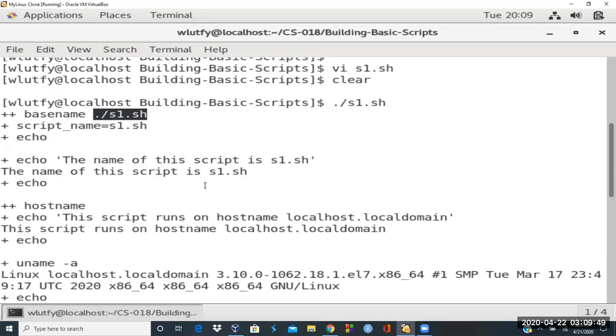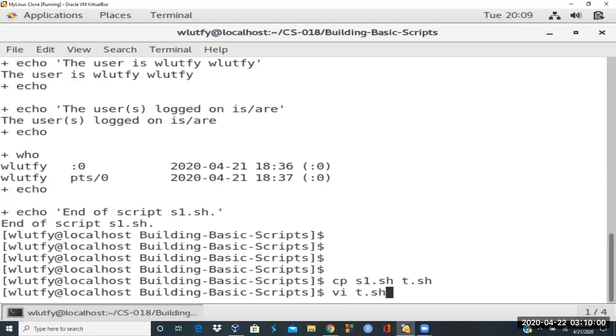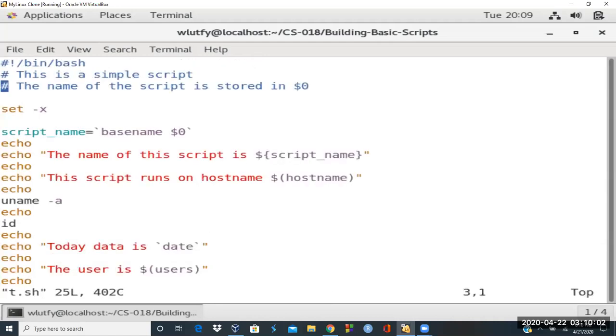Okay, I want to show you something like that. vi, and let me say copy s1.sh to t.sh, temporary, vi t.sh. In this case, I'm just showing you the basename by itself. This script runs on the host name.